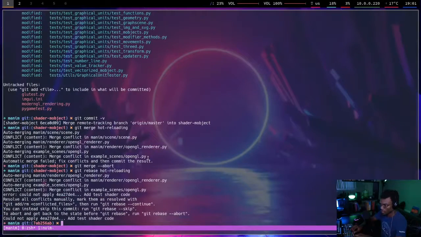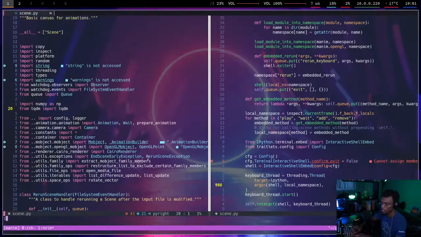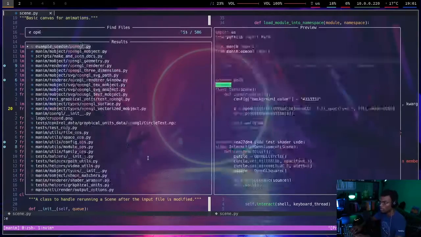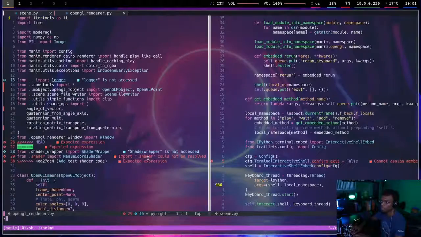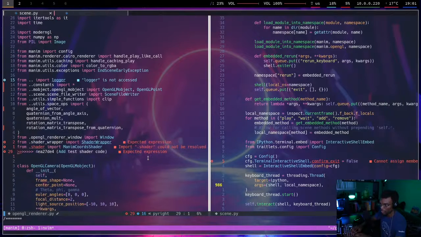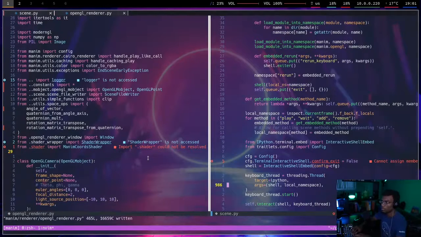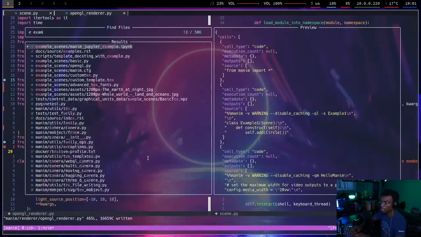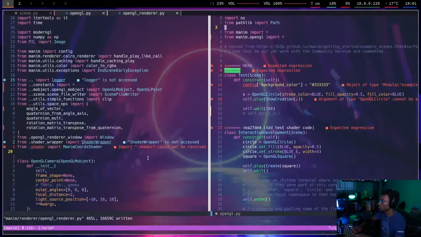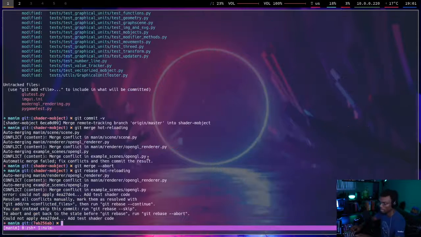Now there's one in OpenGL renderer, and then one in the example. Okay, and that's a really small one. In the example, I just don't want this to be like this. I want the old example back.